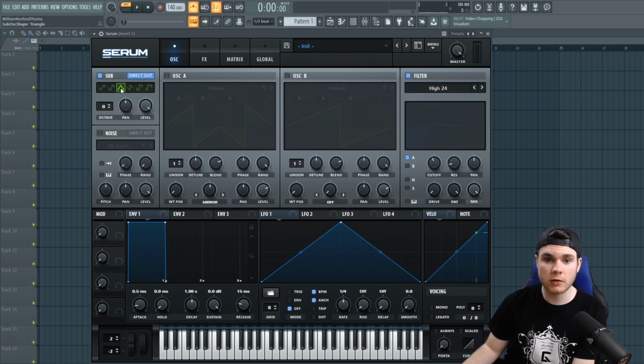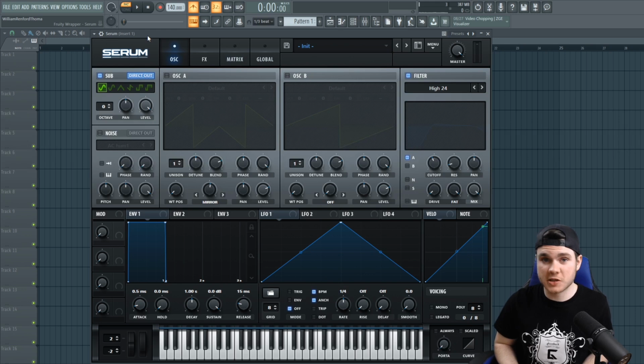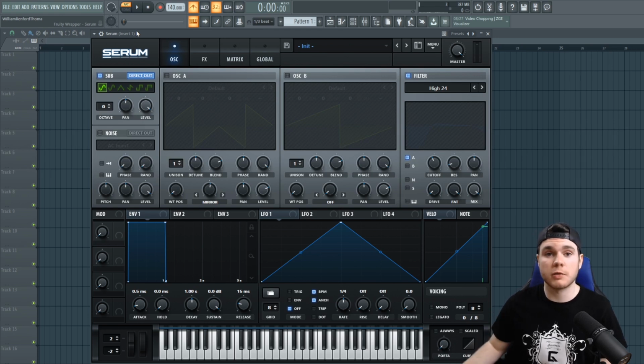And of course you have triangle with even more harmonics. We have saw, which you're very familiar with. We have square. And we have a pulse width modulated square wave. Now those last 3, the saw, the square, and the pulse width modulated square wave, are not really there for sub reasons. It's usually pretty impractical to use those as sub bass. However, I'm sure Steve Duda, who designed this plugin, knew that the sub oscillator would be used for more than just only sub bass. It was just a tool added to provide that extra oscillator mainly for that case.